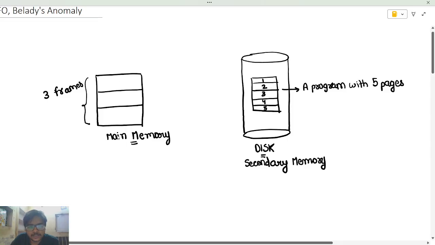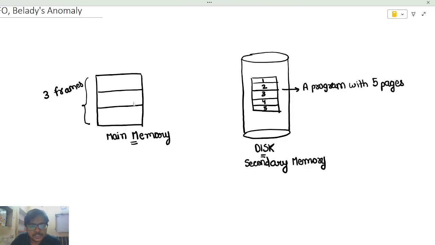So therefore the concept of virtual memory comes in, and the CPU will demand only that page which is currently needed for the execution. For example, an instruction that is lying in page 2 will be requested by the CPU, and the operating system will bring the page number 2 from secondary memory into the main memory, and then the CPU will execute its instructions. So that is on demand paging.